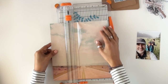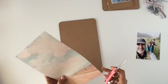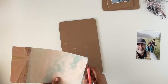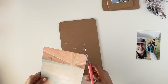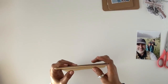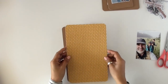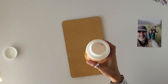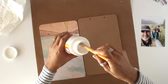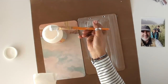Now to tell you about the paper — this is a beautiful collection, the Dream Big Collection by Fancy Pants. The awesome thing with this set is that when you buy the clipboards, the set comes with enough paper and enough supplies to decorate your clipboards and create the whole project. But I had bought this collection for another project and had extra materials that matched, so it worked out perfectly. You'll see me use a few different things from the kit that might not have come with the clipboard set.